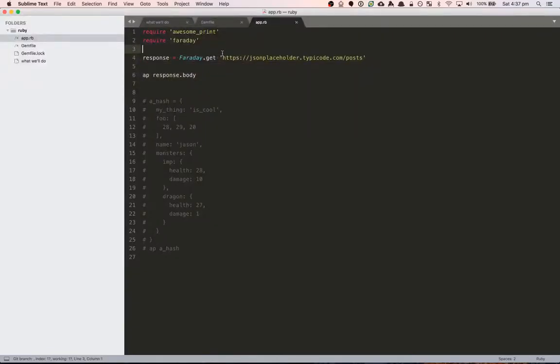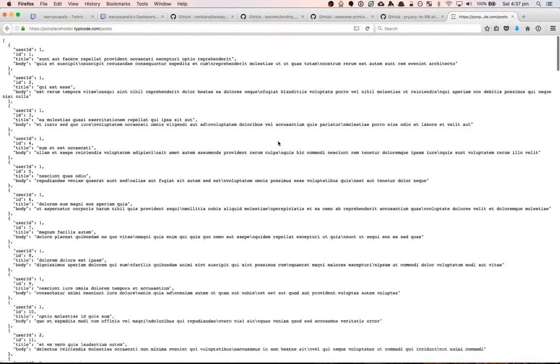So if we want to have a look and see what it looks like on the website itself, we can go directly to it, and we can see here user ID 1 Sint. I can't speak Latin, so I won't bother trying to pronounce it, but there it is, user ID 1, ID such and such. And what this is returning to us is a format called JSON, which is JavaScript Object Notation.